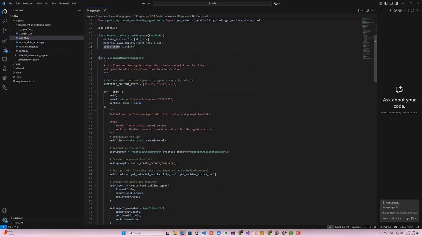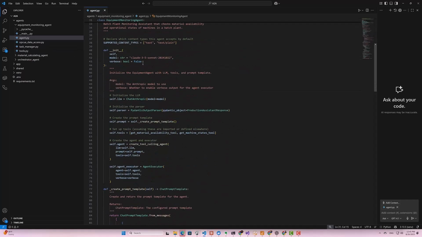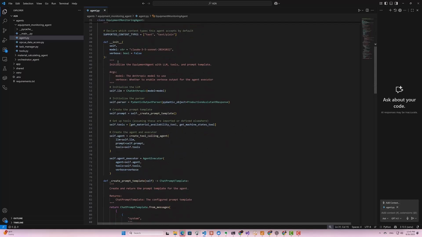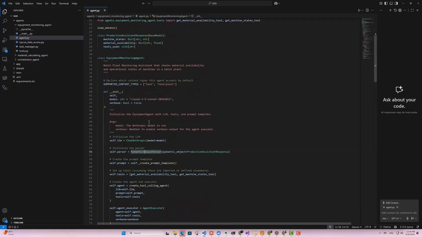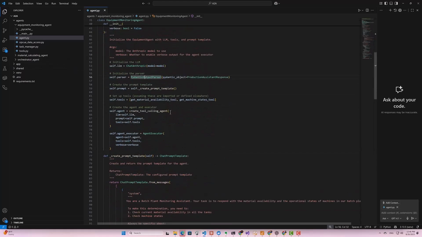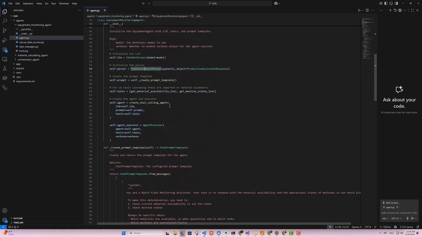From there, we create a class for our equipment monitoring agent. We specify the supported types, and then we initialize this AI agent with the name of the model. Here we specify that this is a ChatAnthropic model, and then we set that Pydantic output parser as the structure of the output that we want to provide as a response.